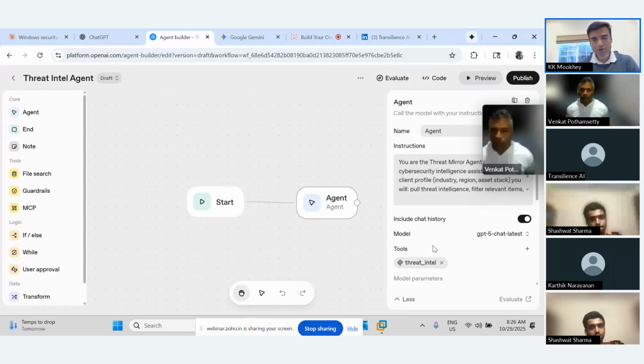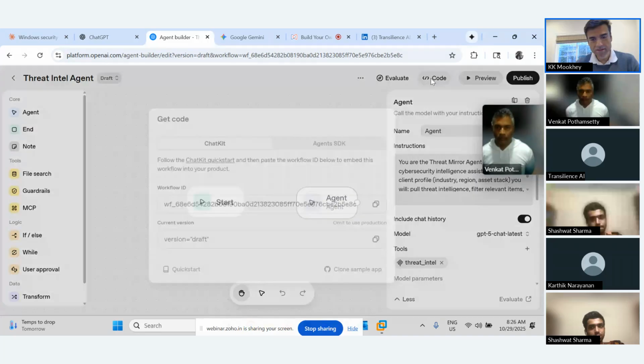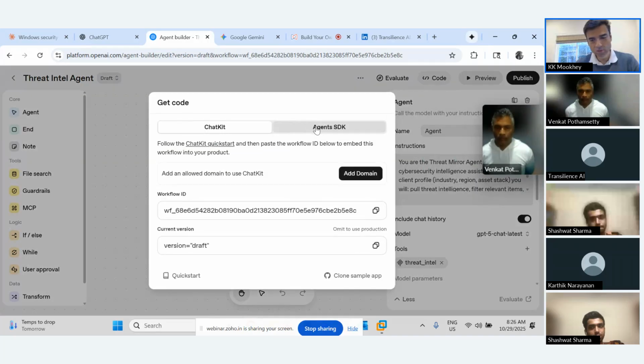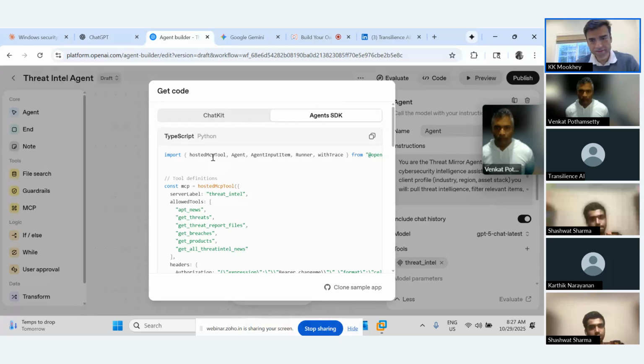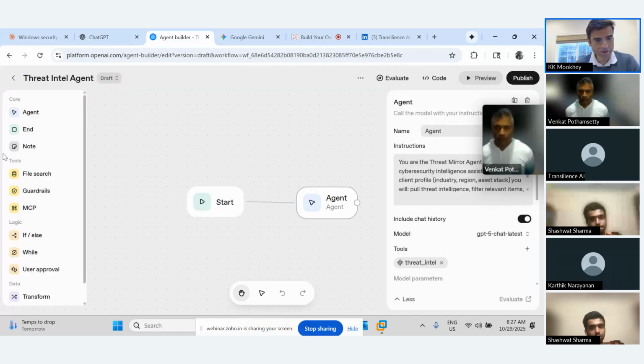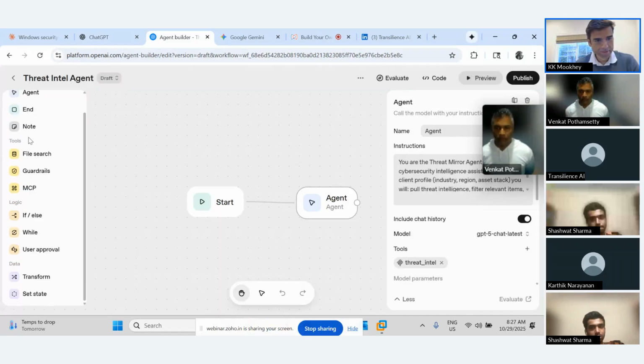But I found this very kludgy to create agents like this. It seemed like they did not honestly figure out who they wanted to appeal to. Do they want to appeal to the n8n users, in which case it is super unfriendly for non-coders? And if they are appealing to engineers, then you can simply write code directly, right? Why go through this pain of dragging and dropping and having very limited capabilities here? So yeah, anyway, I'm not a big fan yet of Agent Builder capabilities.